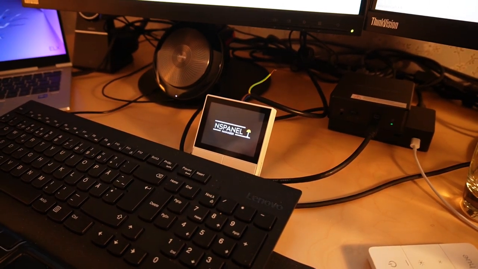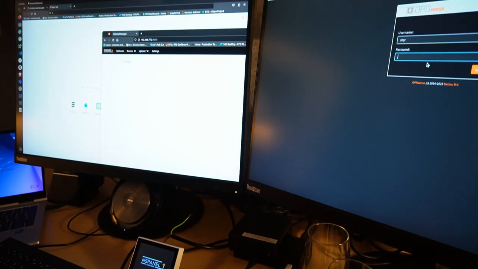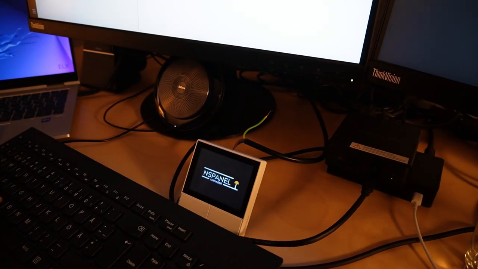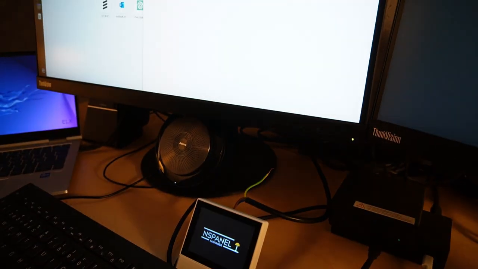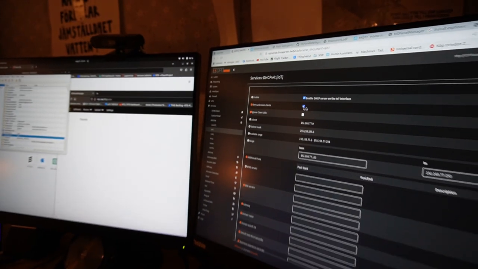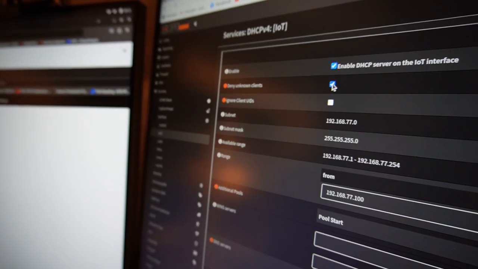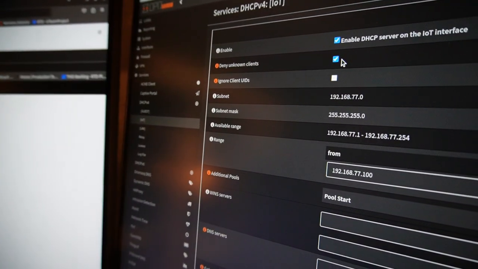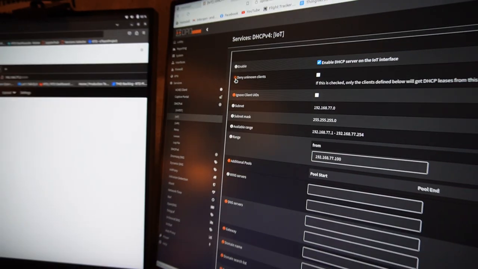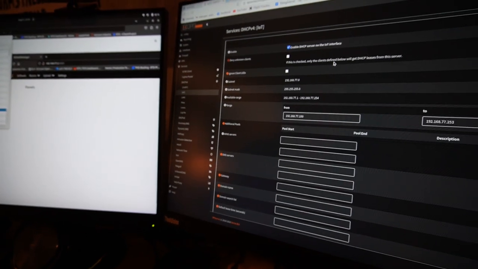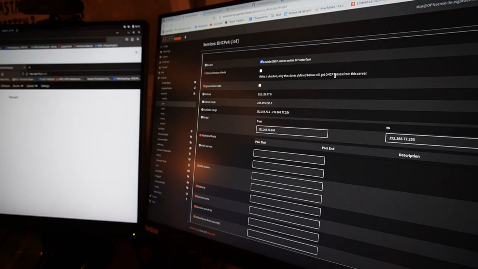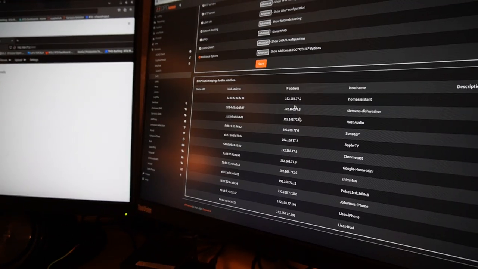So something is strange. Okay, so we just realized again that Johannes likes security and stuff. He's not like me. So we think that probably it has connected to Wi-Fi, but it does not get an IP address because it's an unknown device. So we have to fix that. Of course. This is the best security in the world, but I need to uncheck the box, deny all my clients. Okay. Nice. If checked, the clients defined will get the DHCP leases from the server. All right. So save this.